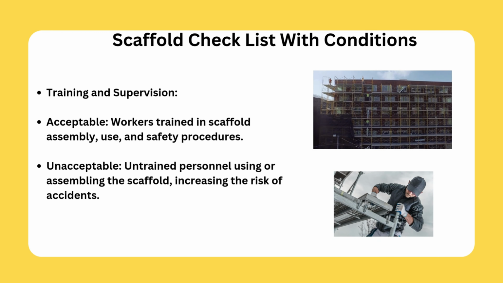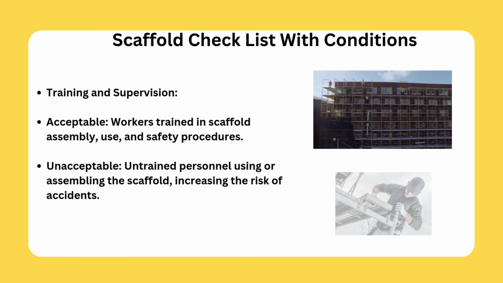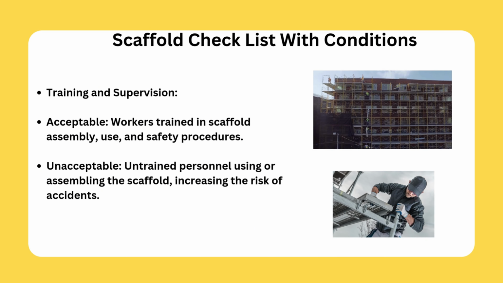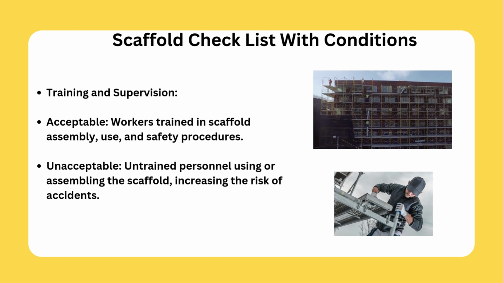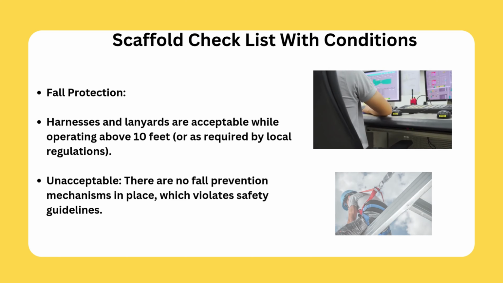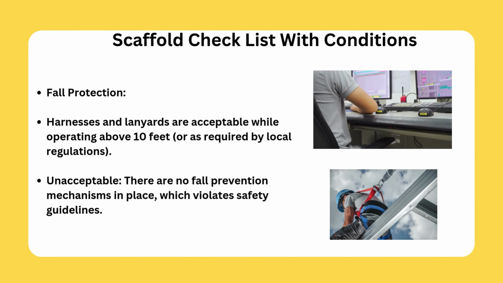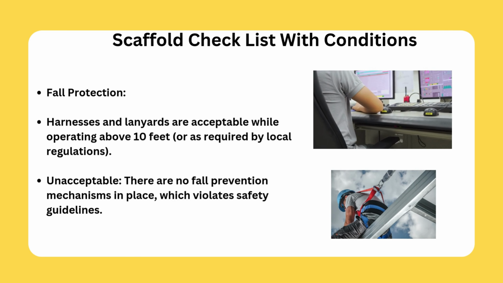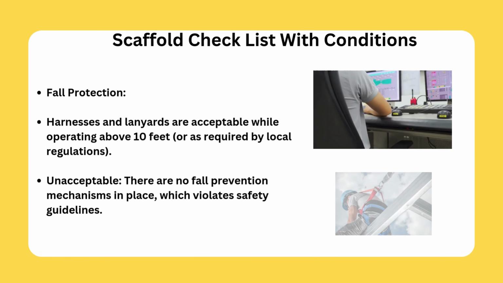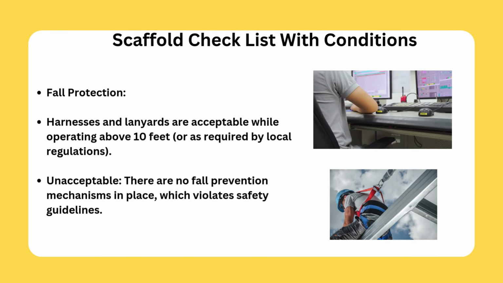Training and supervision. Acceptable: workers trained in scaffold assembly, use, and safety procedures. Unacceptable: untrained personnel using or assembling the scaffold, increasing the risk of accidents. Fall protection. Harnesses and lanyards are acceptable while operating above 10 feet or as required by local regulations. Unacceptable: there are no fall prevention mechanisms in place, which violates safety guidelines.